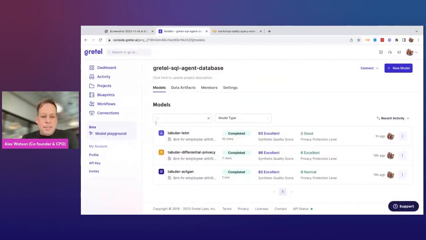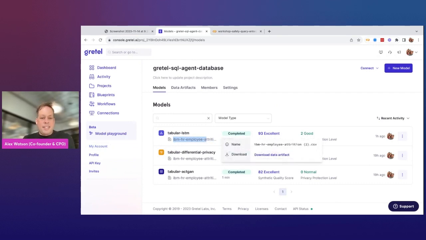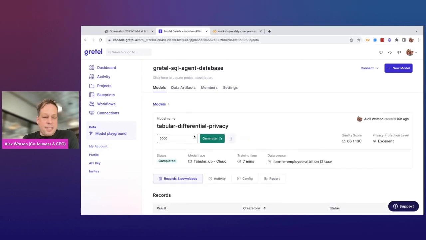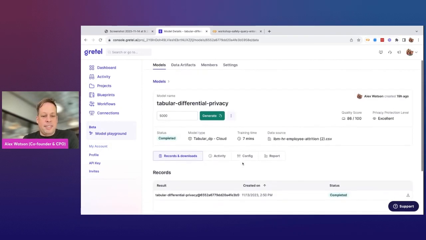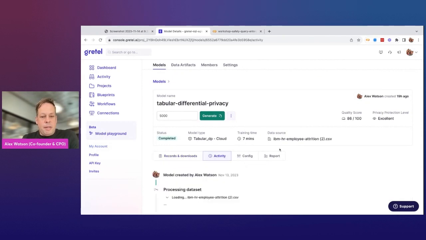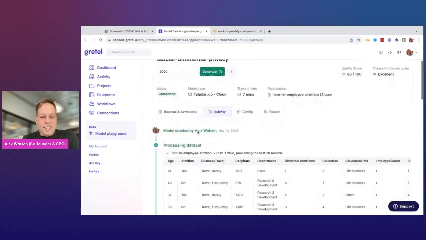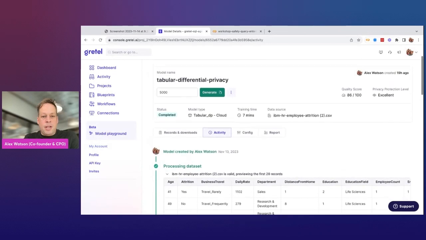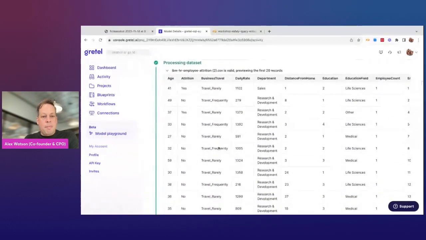So for this example today, we are going to take a pretty classic machine learning data set, which is called the IBM HR employee attrition data set. Let's go ahead and look at what the format of the data set looks like. It's a classic machine learning data set to predict whether employees are going to leave the business or not. I'll go ahead and pull back an example. What we just saw is I've trained a couple different versions of Gretel models with different levels of privacy on the data. Right now, we're looking at one that was trained with differential privacy. This is an actual mathematical guarantee of data privacy.